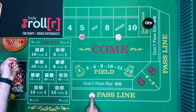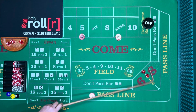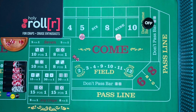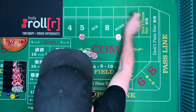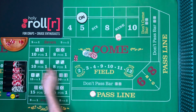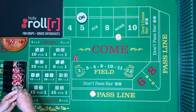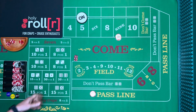All right, here we go. And this one, we're assuming we're the shooter. Here we go. So it is a 3. So we actually lost this here, and we have to come back up because we're assuming we're the shooter. Here we go. And it is a 5. We actually got it. We got the 5. And so that's going to pay $14 here. But now this becomes a bet on the 5, so we can move this. We're actually going to take this down right now, and we're going off of the 9 and the 5, and then the next roll, we'll see if we can get a repeater.